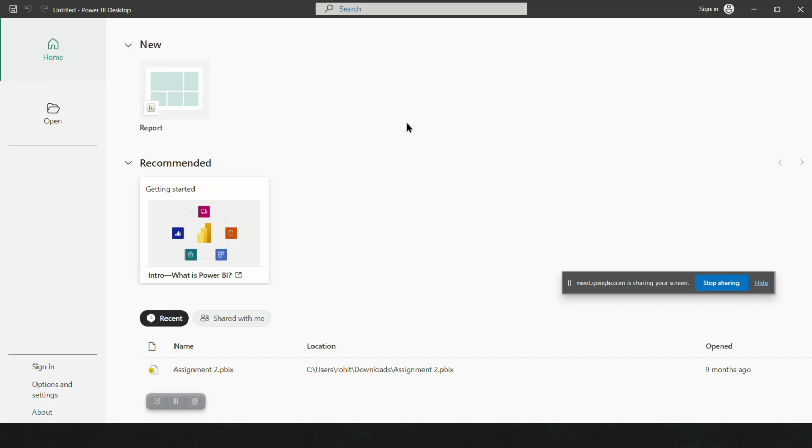Hi Rohit, may I start? Yes, you can go ahead. Overall, I can say that it is the unorganized inputs which we get from various sources, and we can formulate it and finally get a result which gives proper meaningful insights. That's correct. Very right. Are there any other inputs?